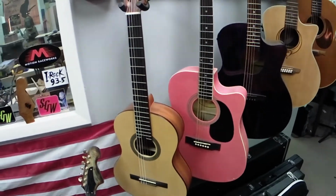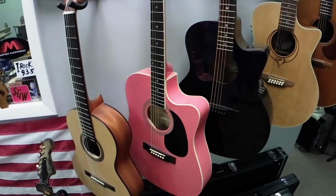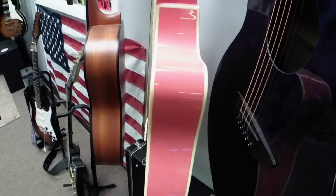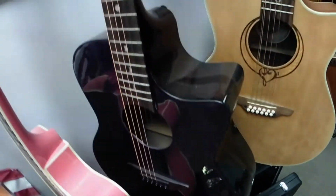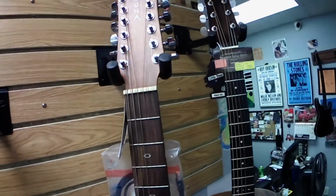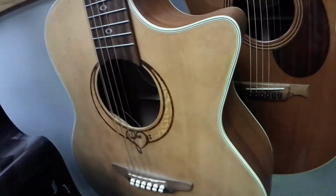A few more guitars for sale. I got a Cordoba acoustic, a classical here. Pink R.W. Jameson, perfect for a little girl or for the lady in your life. And it's actually a thin-bodied acoustic. Got this beautiful purple quilted ash Luna that somebody needs to come buy. I also have a brand new Luna 12 that has USB outputs to go to your recording computer.